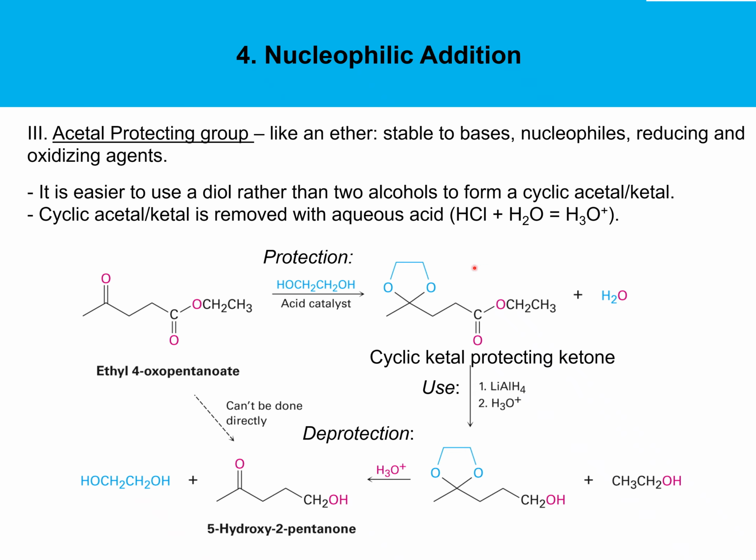Now in this example, I want to illustrate the power of acetals as a protecting group. For example, if we wanted to do a reduction on the ester, that ketone would get in the way because ketones are more reactive towards nucleophiles like hydrides than esters are. So we have to protect the ketone first, and then we could do the hydride reduction of the ester to get a primary alcohol. And then once we're done with that reaction, we could remove this protecting group by using aqueous acid, essentially reversing the formation of the acetal. That would lead us to the ketone plus the diol byproduct.